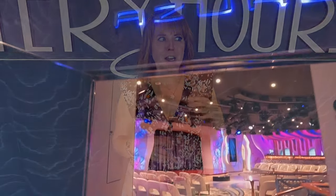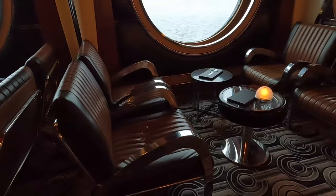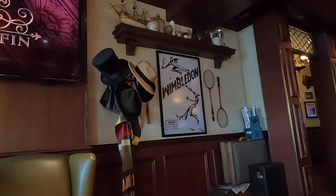I'm in After Hours, which is kind of the adults-only club district. During the day they do activities here for everyone, but after sundown this is for big kids only. You're going to find three separate bars and lounges. There's the Azor Lounge, which is kind of like the dancey nightclub but they also do game shows and trivia there. There's the Cadillac Lounge, which looks like the inside of a Cadillac and is for live music — they always have a pianist or jazz music and really fun cocktails. And then there's Crown and Finn, the English pub where you really feel like you're in London — pints, board games, and really cute photo opportunities.